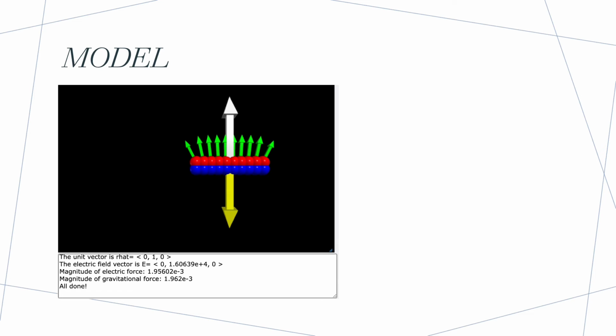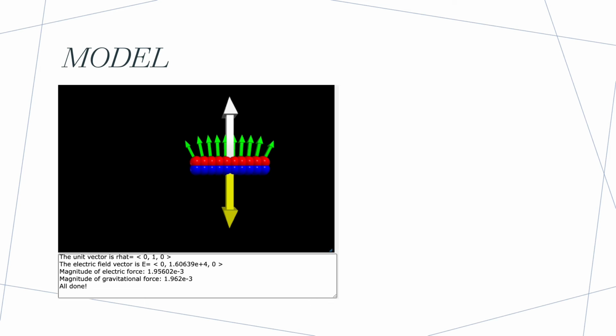And that yellow line going down is the gravitational force acting on the top line, and the white is the total electric force acting on it. And all those green little lines are the electric force at each of those points from the lower tape, which is a very accurate model, and then when you use superposition to add them all up, it should be equal and opposite to the gravity vector.